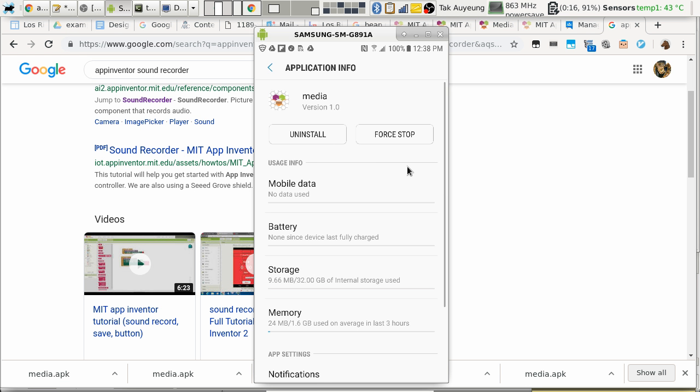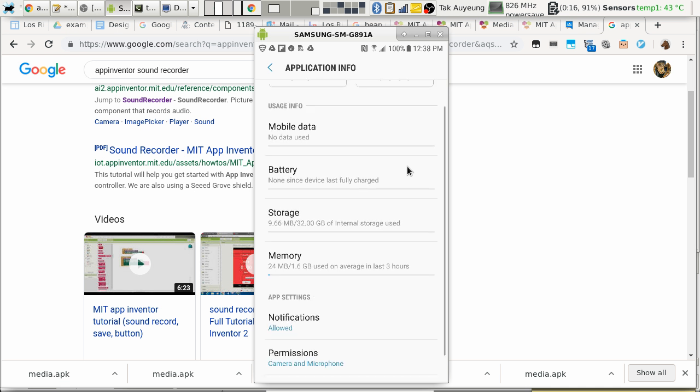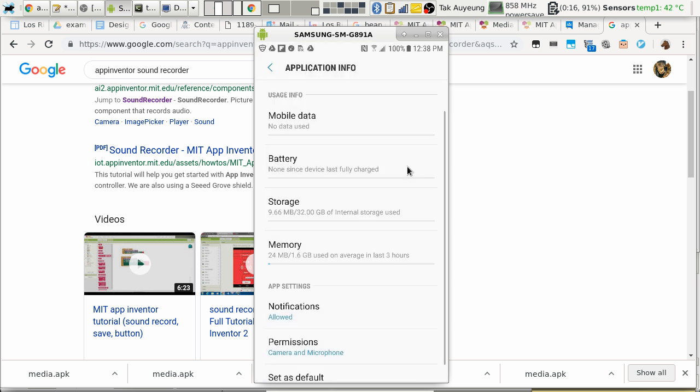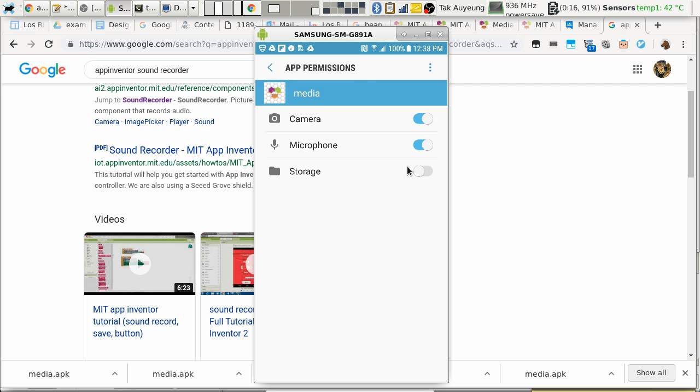There we go. All right, so mobile data, no data is used. Okay, storage. Nope.